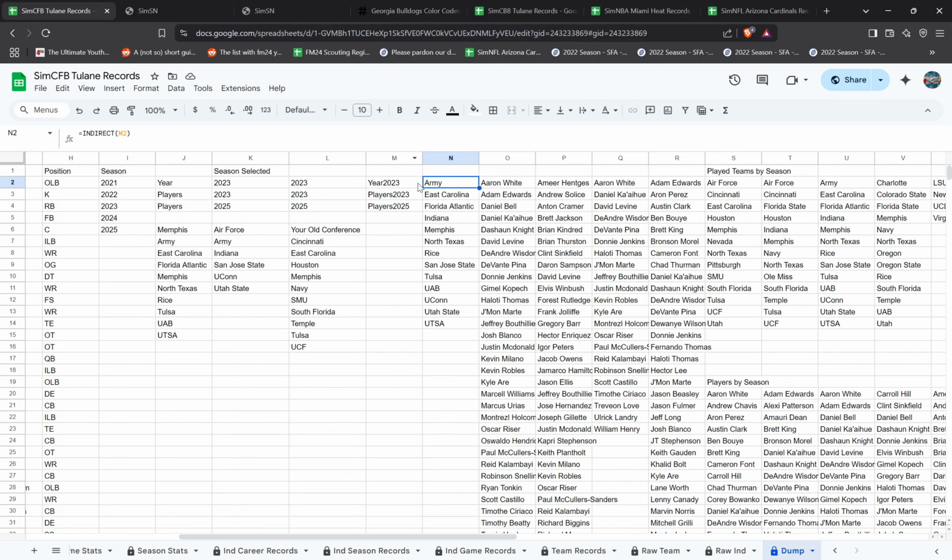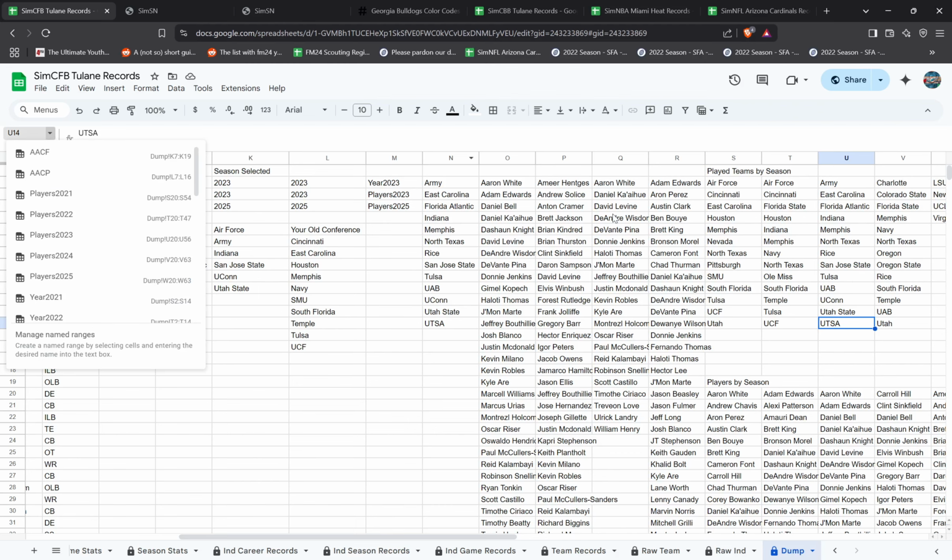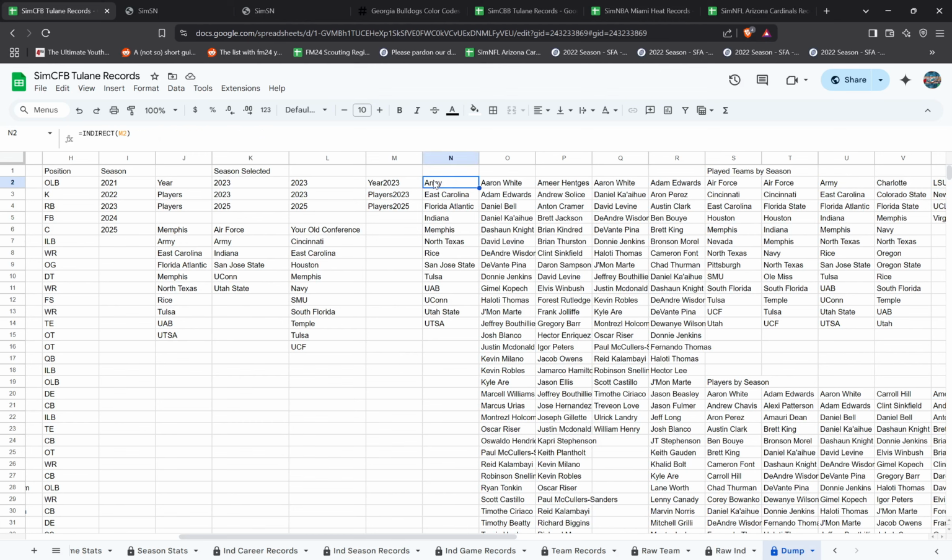So you don't have to know how this works, but pretty much it takes this and INDIRECT M2. So it's taking year 2023, which is right here. I have it as a named range. And I'll go into this a little bit more when I get into updating your sheet. But pretty much, it translates the number here into a text.